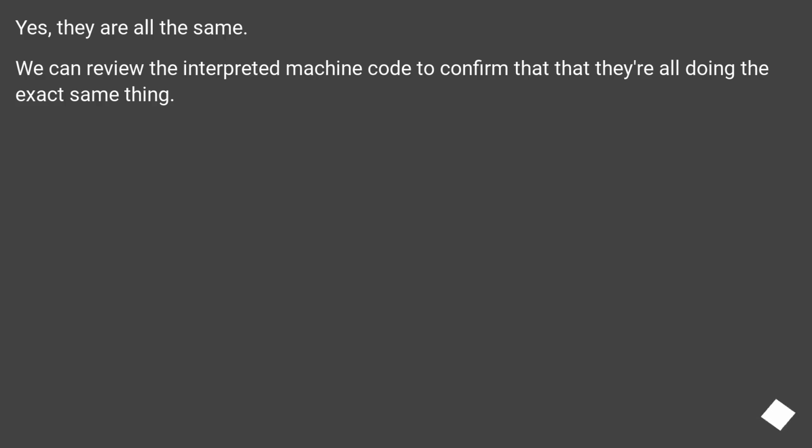Yes, they are all the same. We can review the interpreted machine code to confirm that they're all doing the exact same thing.